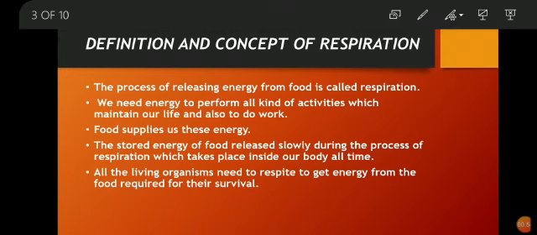Now the internal metabolic processes, like the digestion of food, then internal physiological processes like beating of the heart, movement of ribs and diaphragm during breathing, working of the excretory system, working of the nervous system, that also needs energy for their working. So we can say that we need energy to perform all the activities which maintain our life and also to do work, right? Now where do we get energy from?